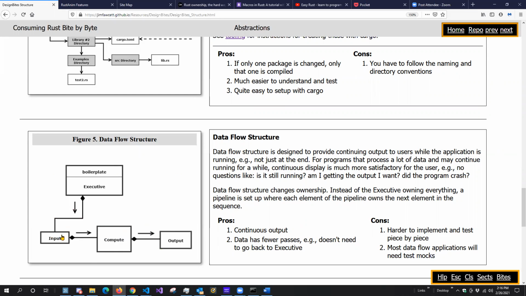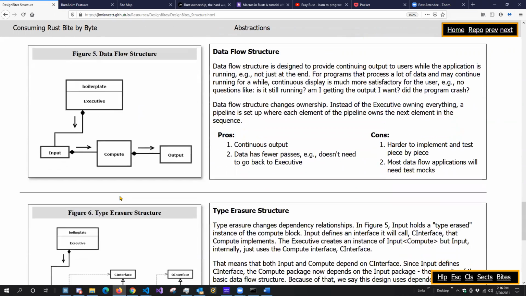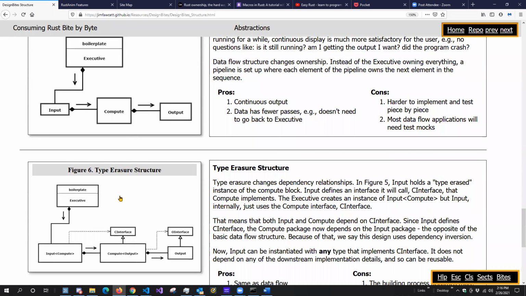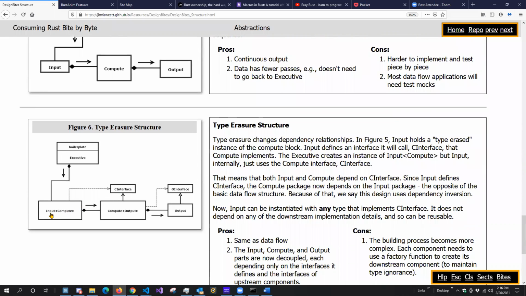We're going to go one step further, and we're going to do something called type erasure. If you remember from OOD and software modeling and analysis, we talked about the dependency inversion principle, and that's just about the same thing.